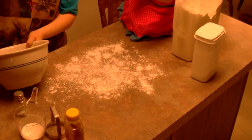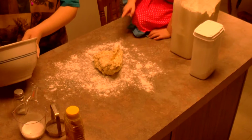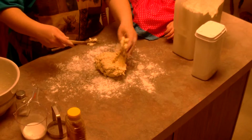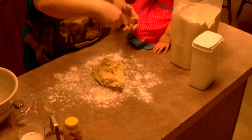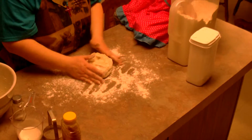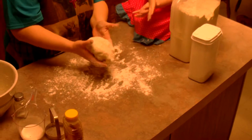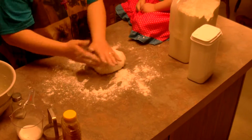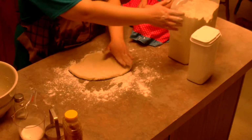Alright. We're going to get our dough out. Put a little bit more flour on top of it. Kind of knead a little bit. Now you don't want to knead it too much because you don't want hard biscuits. You want nice, soft, fluffy biscuits.